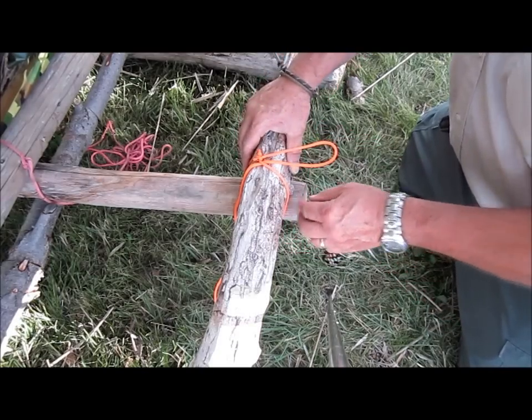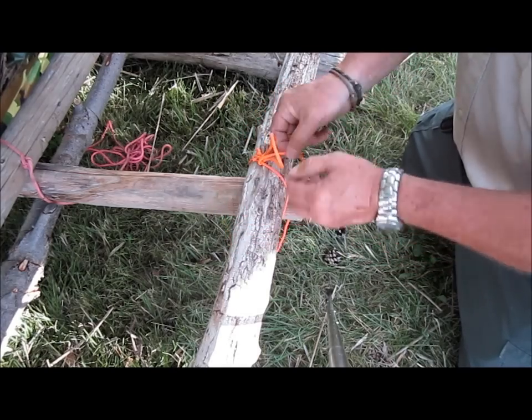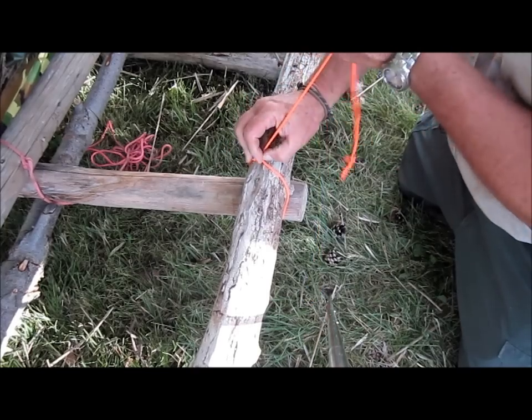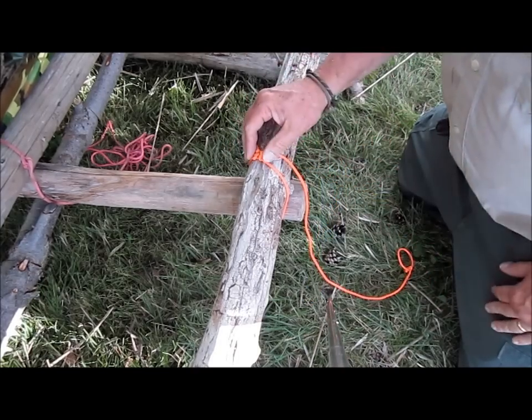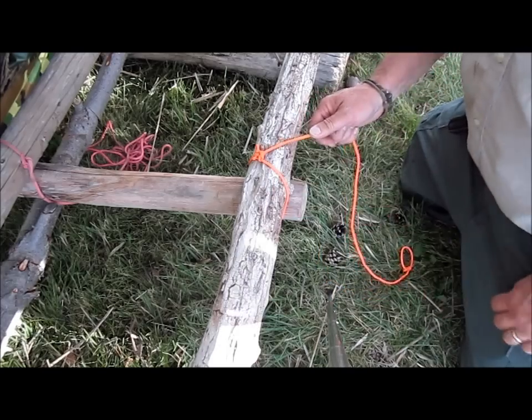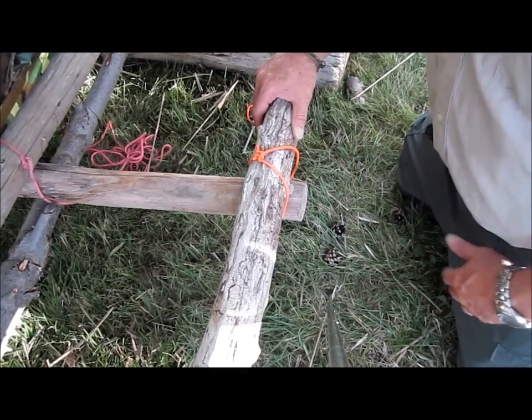And I tighten that in so it's just as tight as it can be. Then I bring my end of the cord through there, and then just pull that up tight like that with a half hitch. And that's all I got to do. That knot will stay just fine like that. And I can just take a knife and cut that off if I want to. And that's how you tie the jam knot.